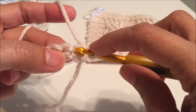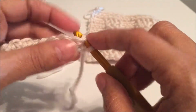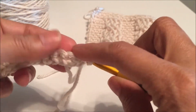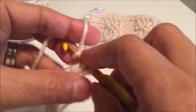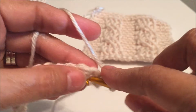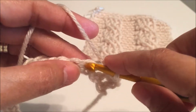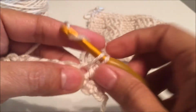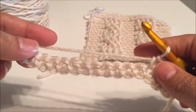So you're going to insert your hook on this very first stitch. See the V-stitch at the top? You can also use this little spacer here as a mark on where your stitch is. So you're going to go 1 single crochet, 2, 3, all the way across until you have 17 stitches, and I'll meet you back there.